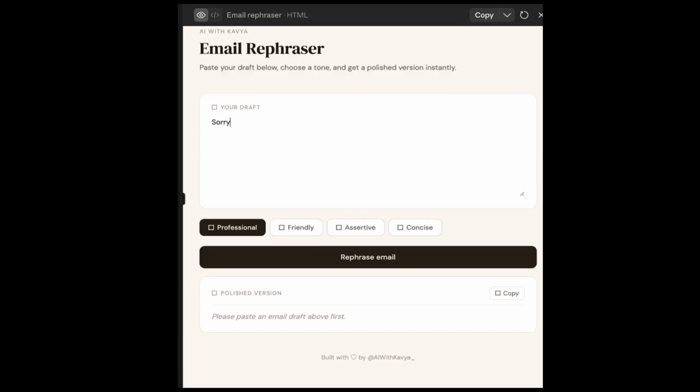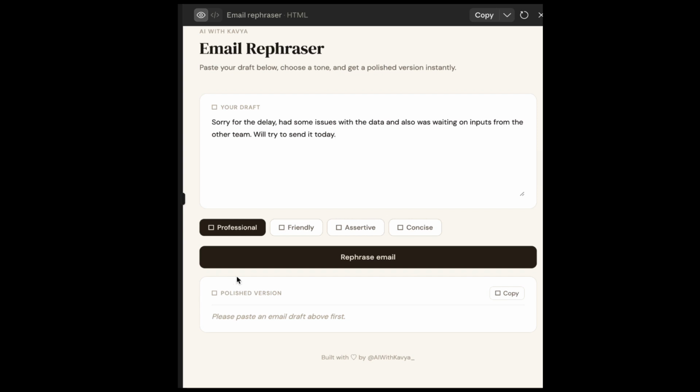Let us try with another example wherein in this case we are responding to a previous email. And the email draft is something like, sorry for the delay, we could not deliver due to some data or technical related issues and we are trying to send it by today.